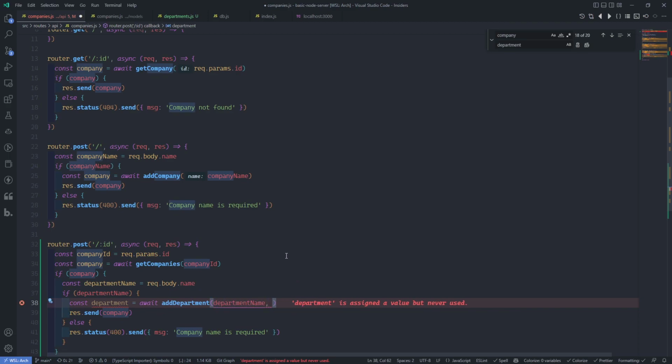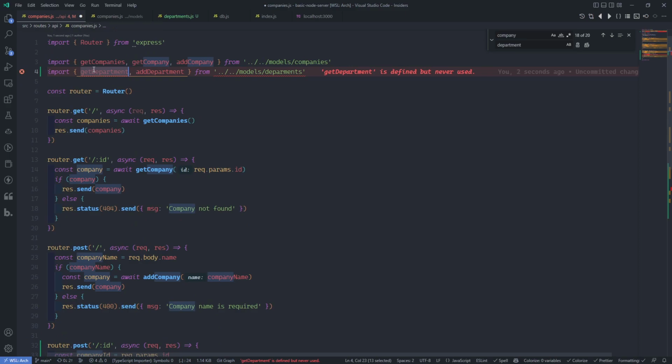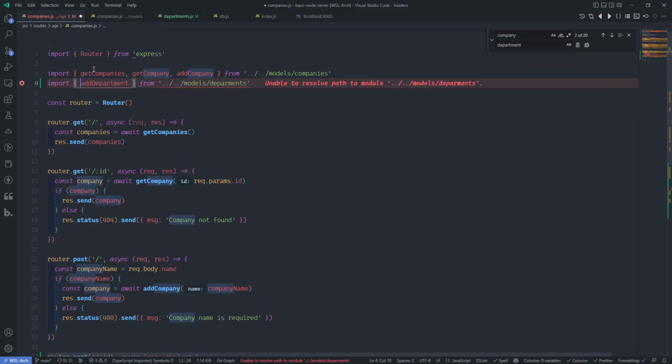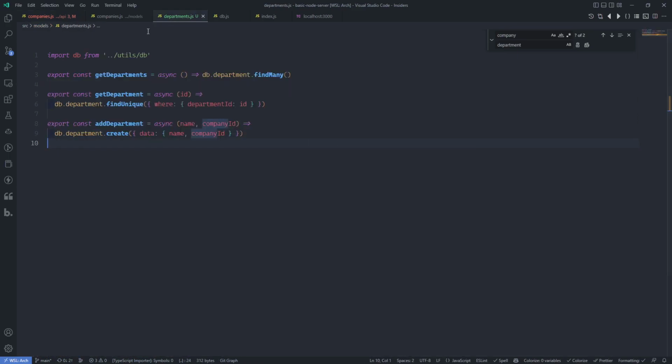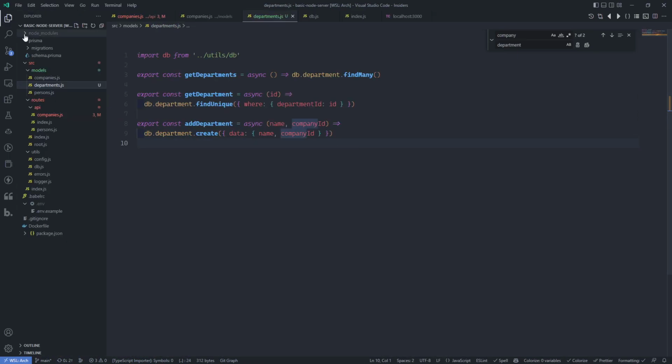Then the second argument that I need to be sending here, and we can actually do, let me do it through here, let me go to space. Let me remove this one because I think we just need a department. Able to resolve models department. It is not where it's supposed to be.